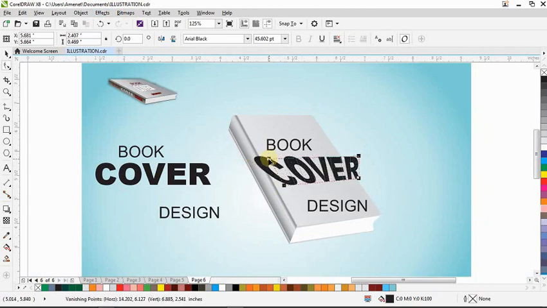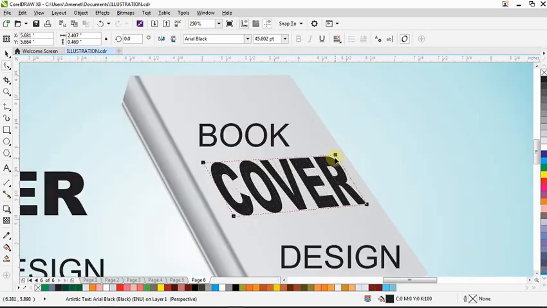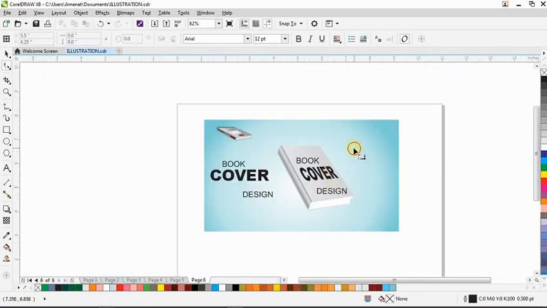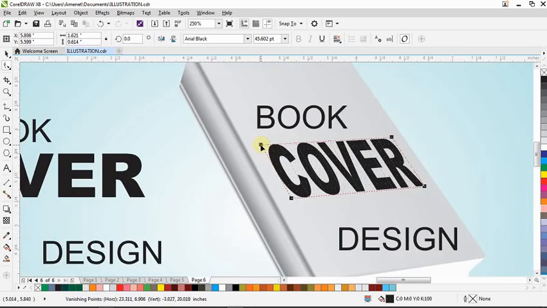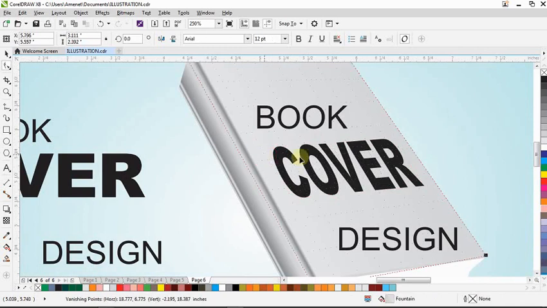Now the idea of where you place this is with how this book goes. The lines, the shape of a book will give you an idea of the better place. You see how I did this right now? I'm following the shape of the book, so it's giving me an idea of how to shape it.